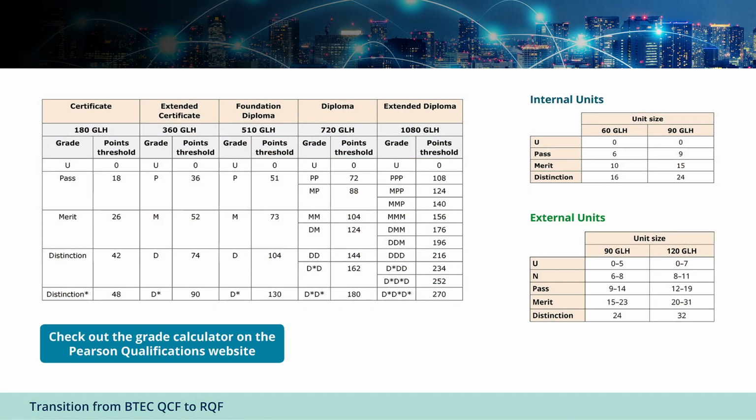The grading is slightly more complicated than with the QCF BTEC Nationals, partly because the units have different sizes. Each unit carries grade points, and those grade points are added together to make a total grade at the end. However, the grade points reflect the different weightings of the units.